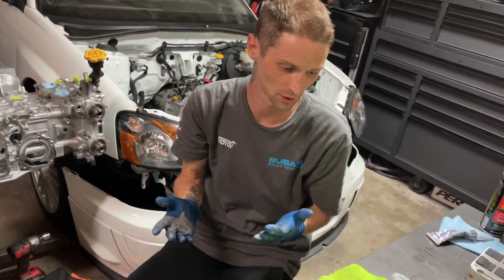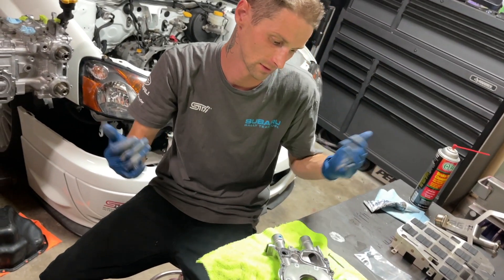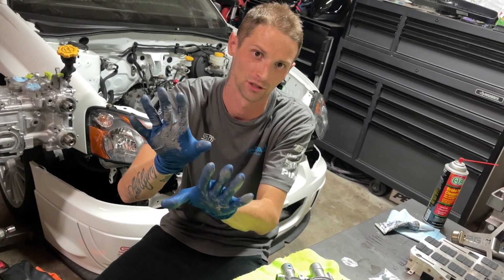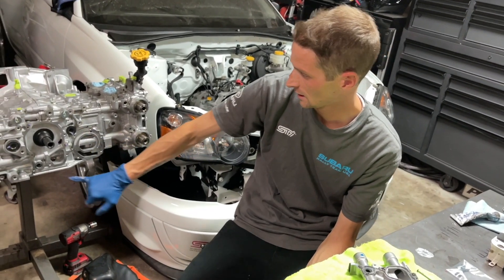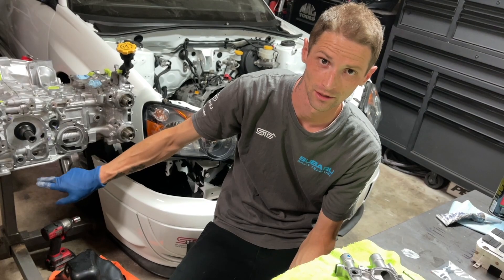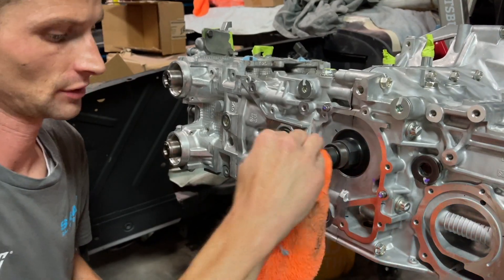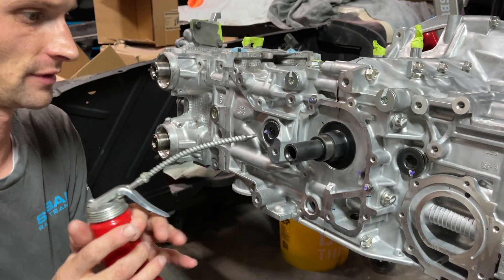So it may have been a little bit overkill on the sealant, but I like to go around the bolt holes because it seems to give more of a level seal when you push it onto the face of the block. So we got to clean that up real quick. We have our O-ring in, but I'm going to put a dab of ultra gray on that as well, just to keep the O-ring in so when we slide it on it doesn't move. You want to put a little dab of oil or assembly lube over here so that when you fit the seal on the front of it, it doesn't bind.